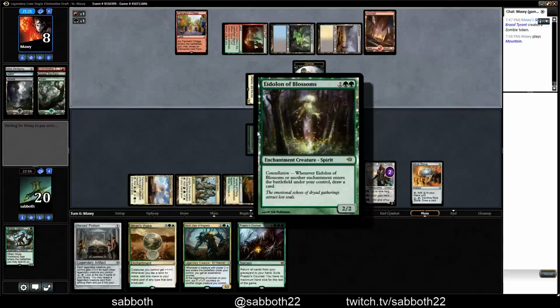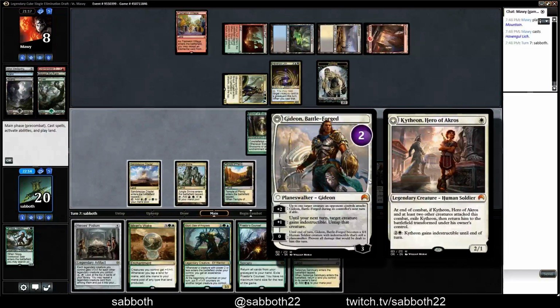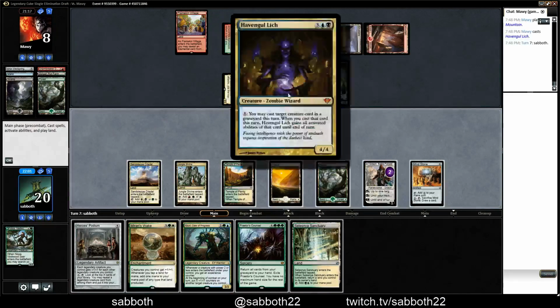This is not a legendary creature, but this does become... I wonder if it... I guess it doesn't count as a legendary creature when you put out Hero's Podium. Not that that really matters. So what can we do? Havengull Lich. Huh.